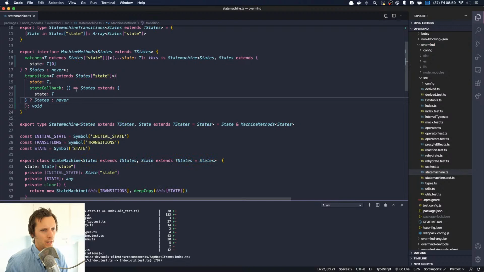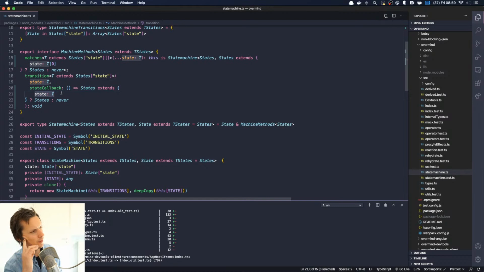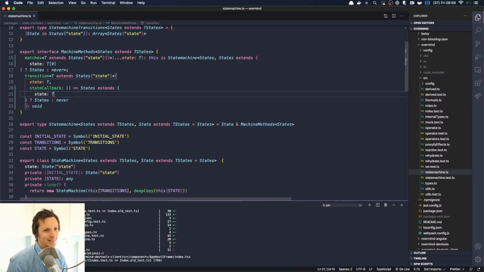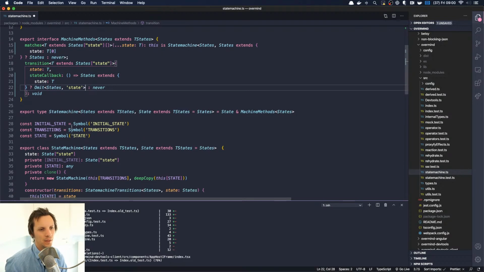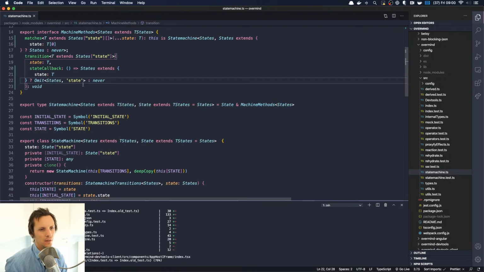Yeah, so the state callback needs to return. Oh, but now we're saying it also needs to return the state itself, which it doesn't. Okay, so we need to omit the actual state because we don't want to do that. That's something we do with the transition. We want to return all the other states other than the actual state property, because that's being set by the state machine itself.